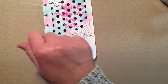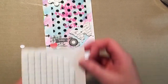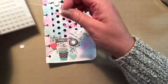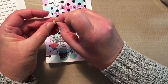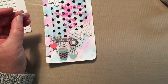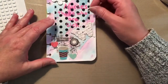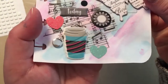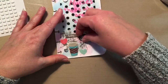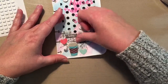I need the puffy, the dimensional adhesive. I don't think I have them out. Here it is. It's in my cabinet behind me. So I can take this, put it on the back of this, because it's indented, right? Just like a piece of, what's it called? I just said it like 2 seconds ago. Oh my gosh. Whatever, and I'm gonna just put that there. Okay, so I like that cluster a little bit better. It's still a little too uniform for me. Can I move that? Let me see if I can just move that over just a little bit.